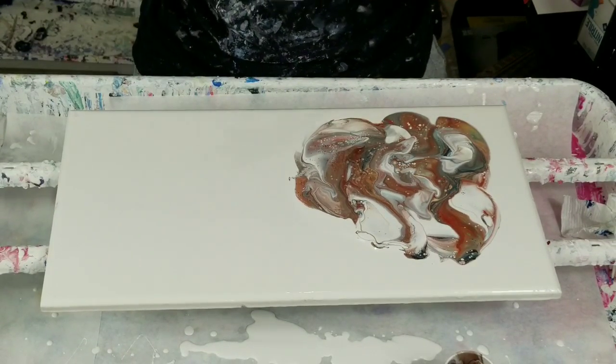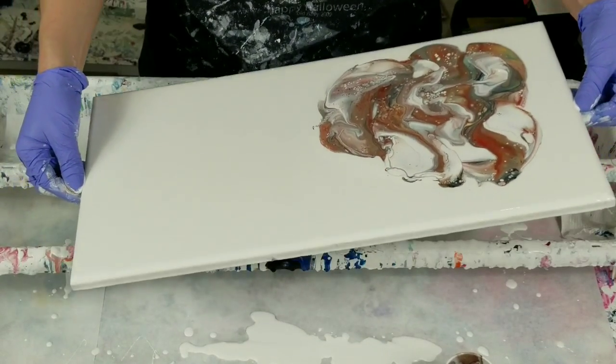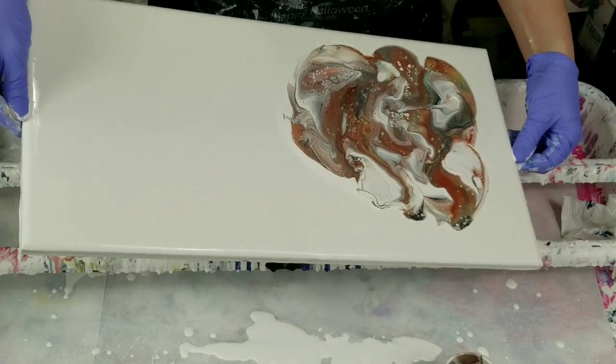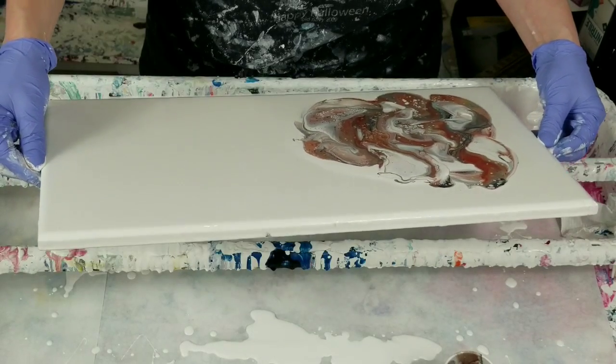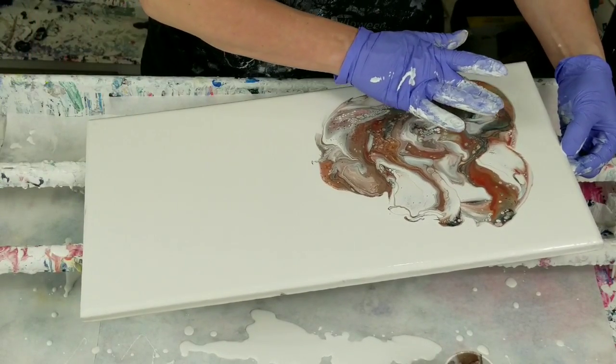My sad little flame. I don't even have time tomorrow to run and get more, but I also don't have time to paint, so I guess it's a win-win.